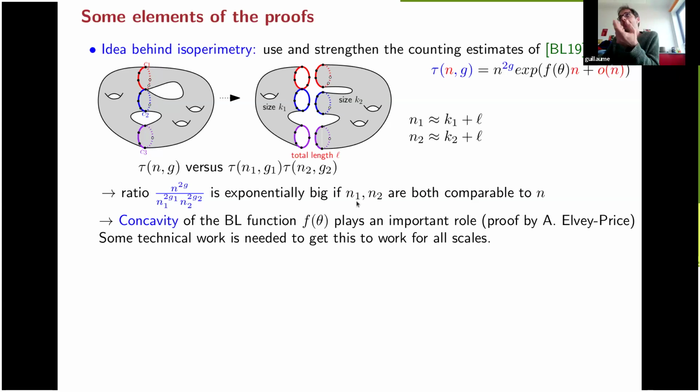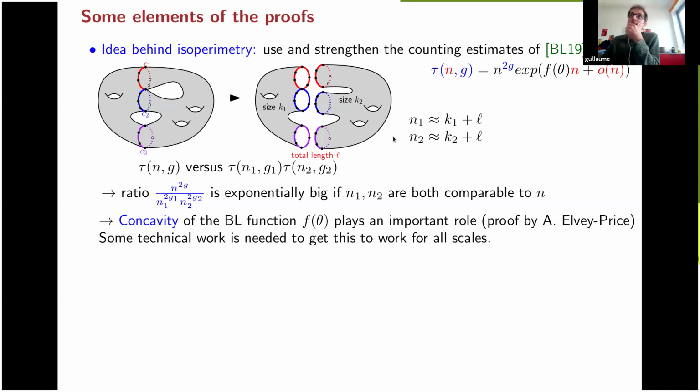But this is not enough. You want something which is very fine at all scales, because you want to control everything up to logarithmic scale. And so you need essentially to have refinement of these estimates. And this is what we have. So we have a refinement of this estimate that enables us to take ratios of things and not only estimate one given number, but ratios of such numbers.